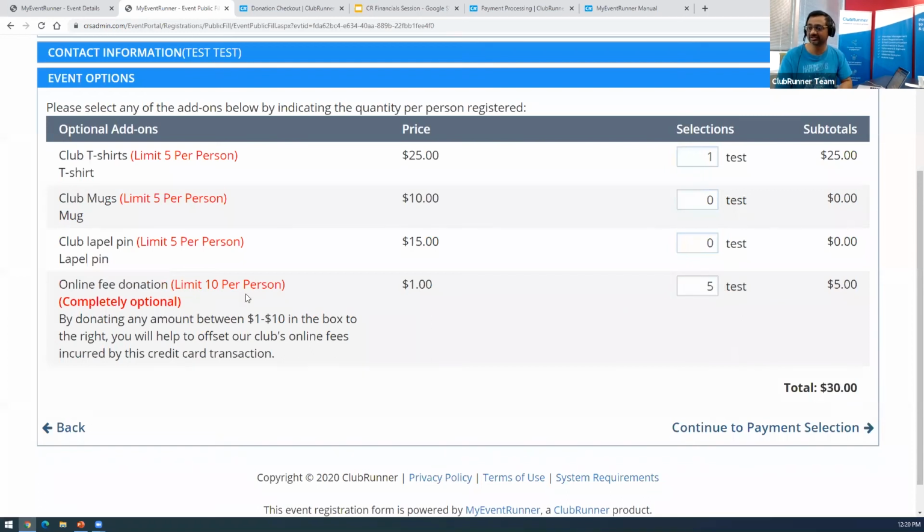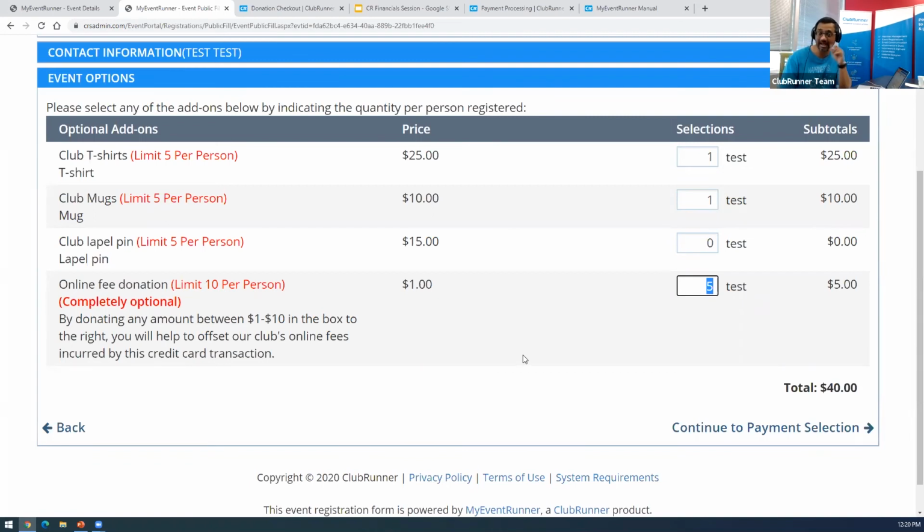This is essentially a donation towards the fees that your club has to pay for the credit card. So the person who is paying this extra, like I'm going to buy a t-shirt, and you know what? I love those mugs. I'm going to buy a mug too. So that should come to $35, but I'm also going to chip in $5 to help the club cover its credit card costs. So once again, this is completely inside the box, but it's a little bit outside the box thinking. You can actually ask your users to help you cover your credit card payments.